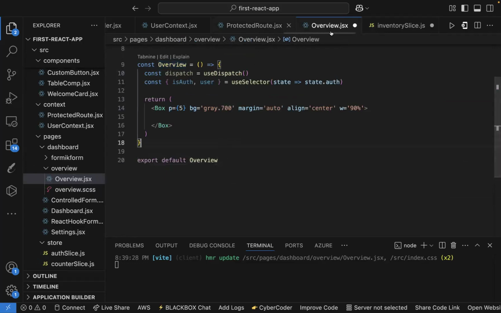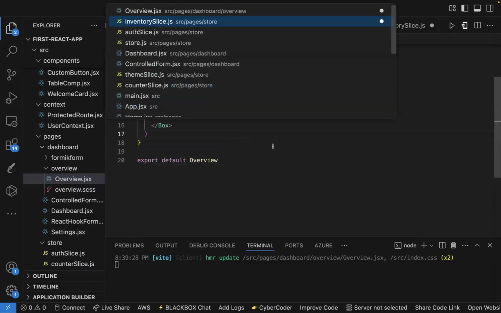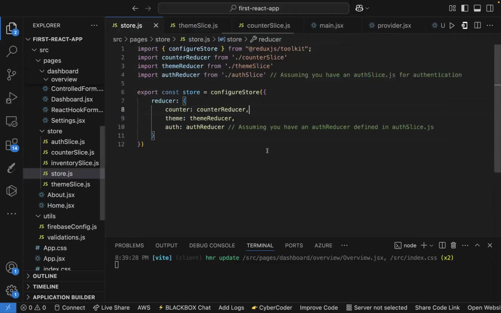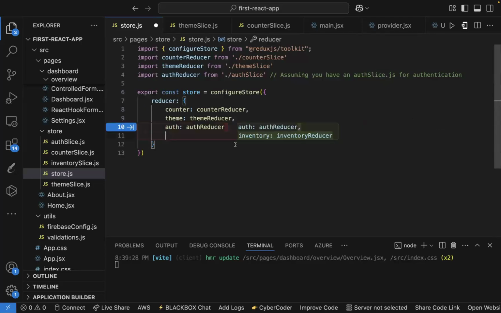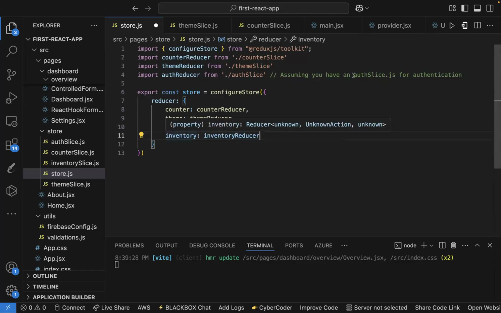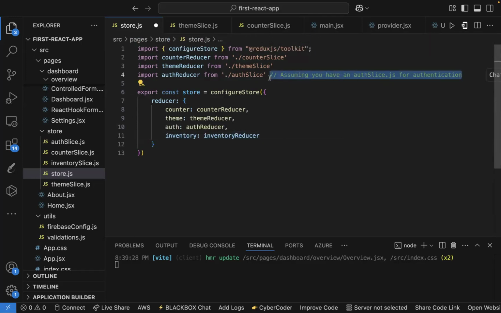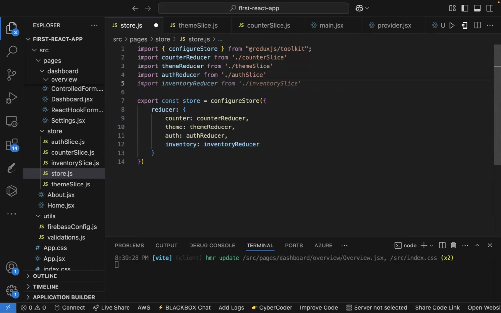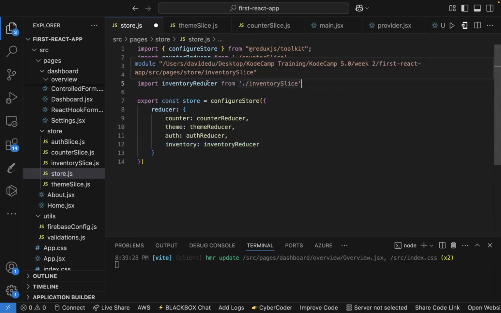So nobody reminded me to import our store. Inventory, okay. Let's go ahead and import from inventory.